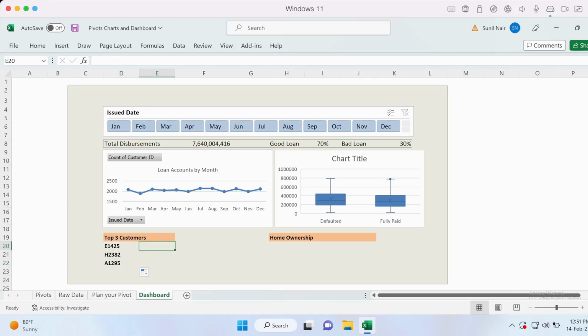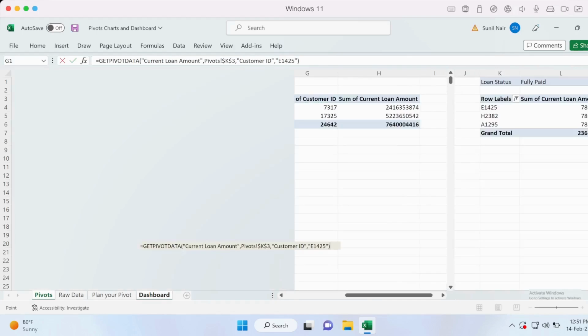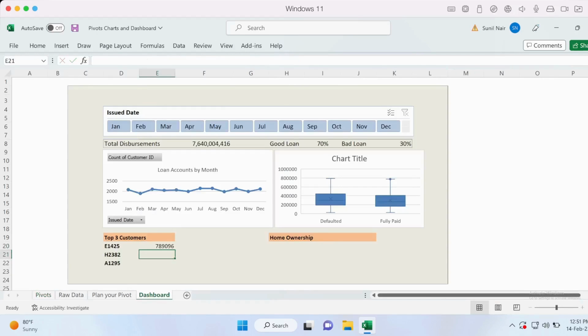And I also want to show the corresponding values against those customers. So I could do a similar thing over here. I could use the equal to symbol, come back to my pivots, and then go in and select the loan amount. So there's a minor change that we will have. The thing is, if I were to click and drag this down, you will see that the values are repeating. So in order for us to fix this, you can go and see the formula bar. As you can see, it gets the data from the pivot using this formula. But the thing is, the customer ID here is hard coded. So even if I go to the second cell, it's the same customer ID showing up.